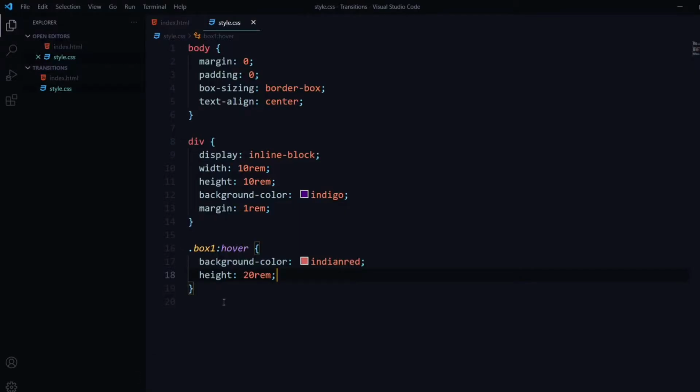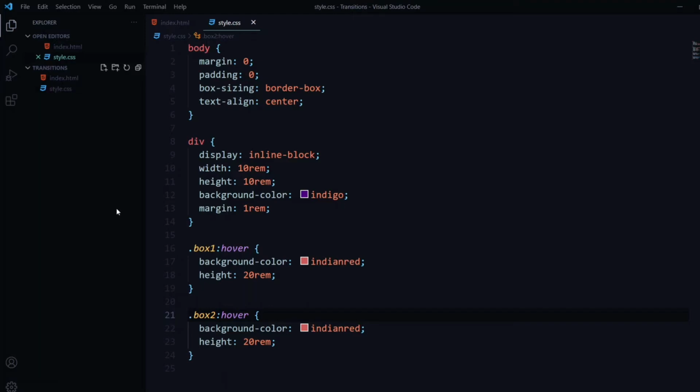I'm going to show you the difference when we add the hover property with transition effects and without them. So I'll copy this over here, paste it, and change box 1 to box 2. Now both of our boxes have the same background effect and height. The first property that we have is transition property. This is the property that you add first, and it specifies the name.